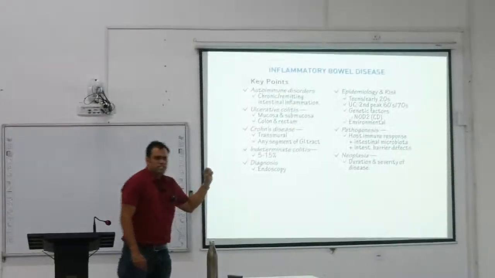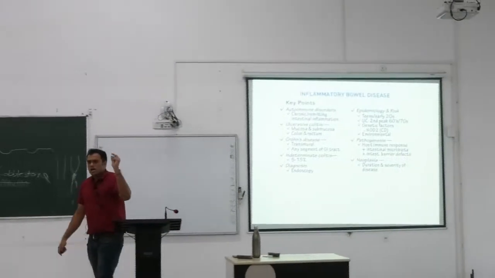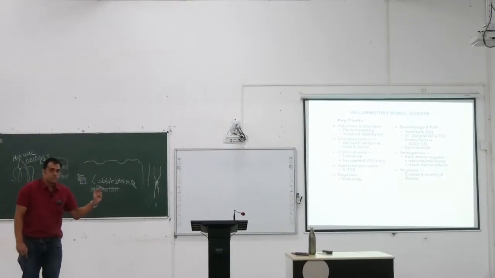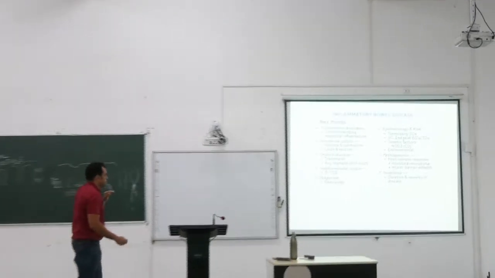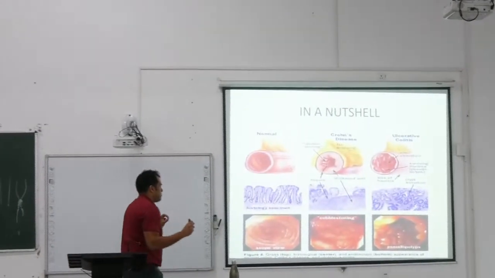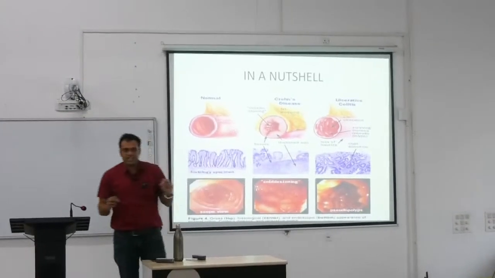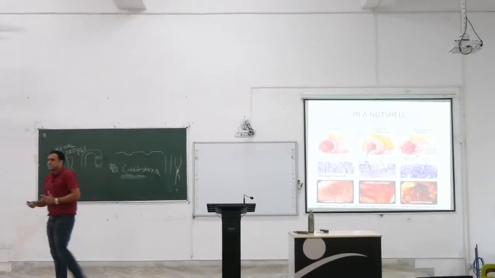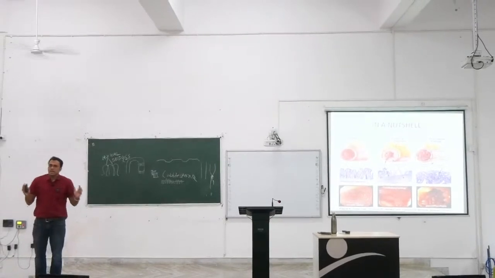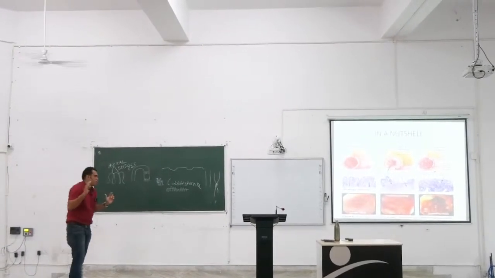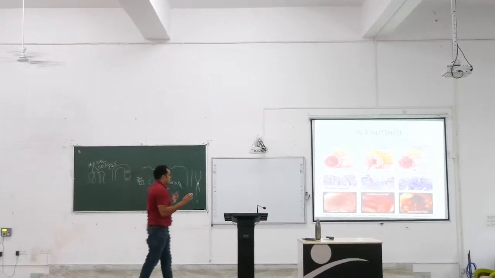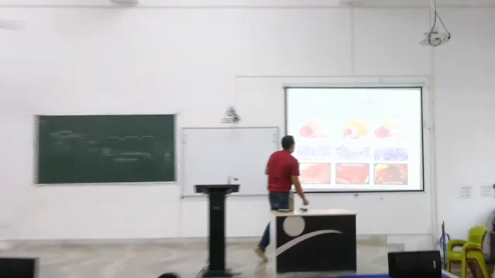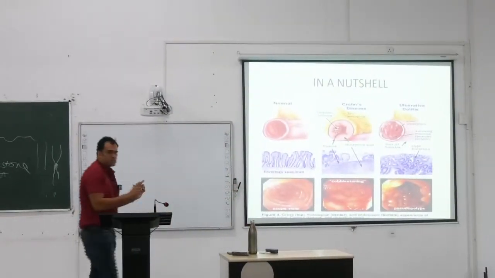So these are the key points of ulcerative colitis. I'm explaining them to you. You know the points now, or you have to read the books. These are the key points to distinguish ulcerative colitis and Crohn's disease. So this is in a nutshell ulcerative colitis versus Crohn's disease. If you remember the diagram, I always remember diagrams, and that's how I teach. If you remember the diagrams, you'll be able to explain a lot of things. You can at least remember a lot of points. So these are the same things which I've explained.